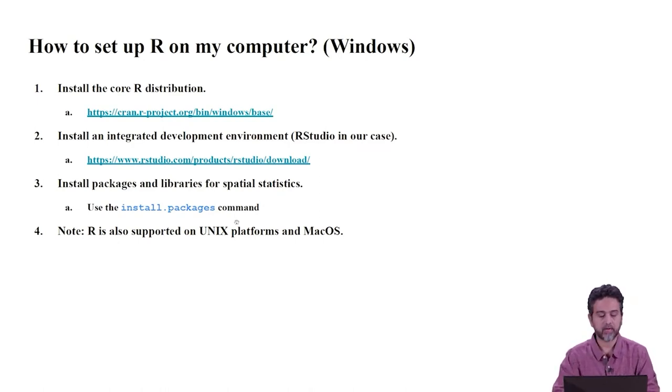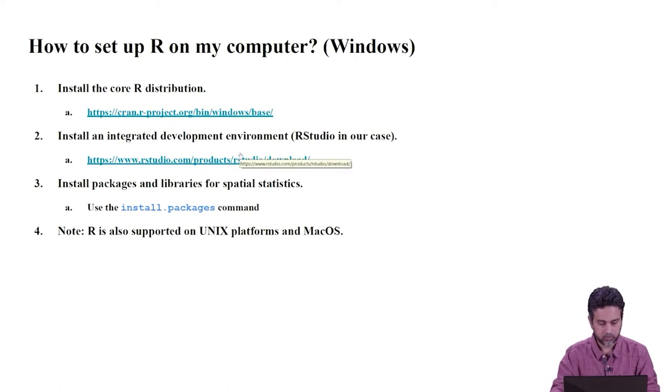So I do encourage you to install this on your system as well. And then once we've done that, today we will actually use our first R command. We will use a command called install.packages to install a spatial statistics package. And any R commands or keywords, anything that is recognized by R as a function or a keyword, I will use a different font for. So I will use this blue font. Whenever you see this on a slide, you should know that that's an R specific keyword.